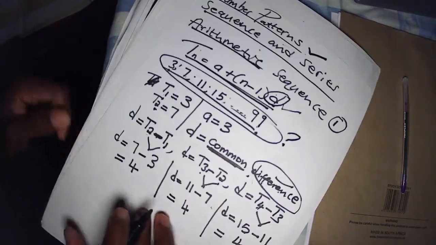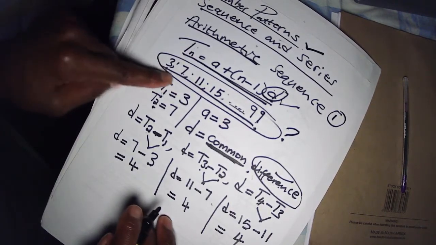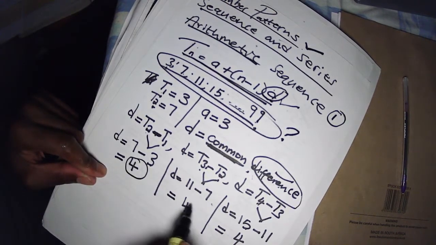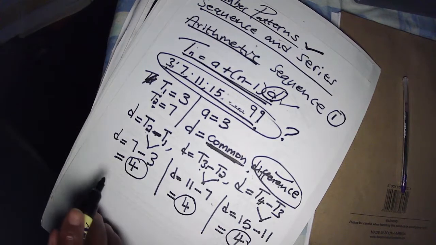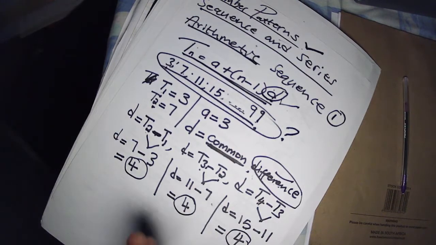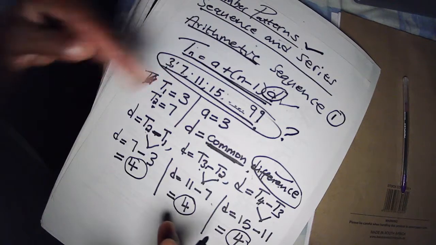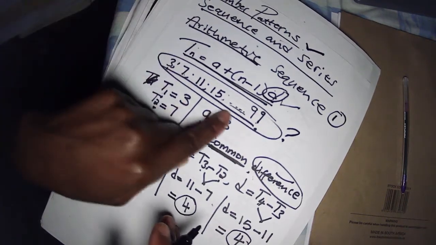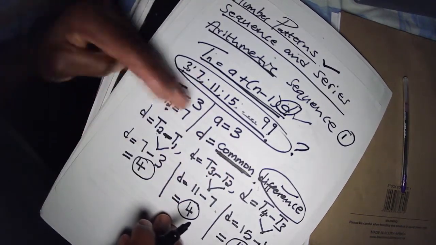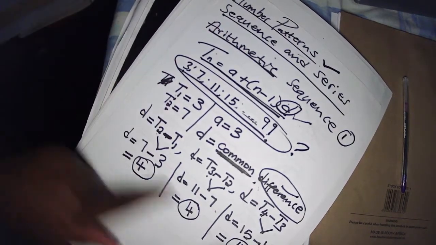So this tells us that this sequence is the arithmetic sequence because we have the common difference. Just by doing that we have the common difference. Don't confuse it with the quadratic. You get it by subtracting the terms that you are given. If you subtract these terms exactly, there is no need to go a step down, just like in the quadratic. So this is how you get the common difference.